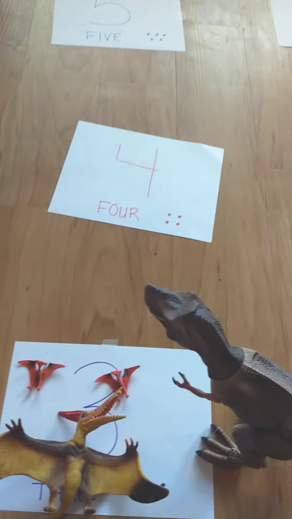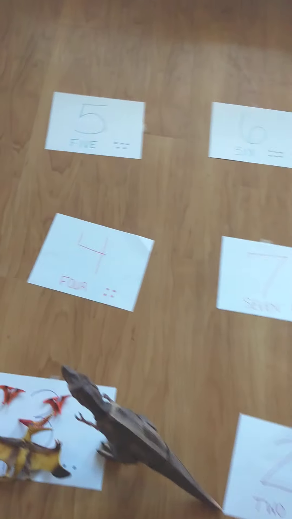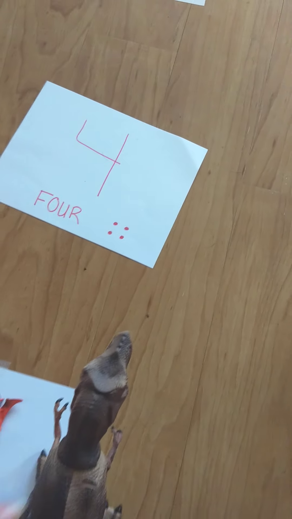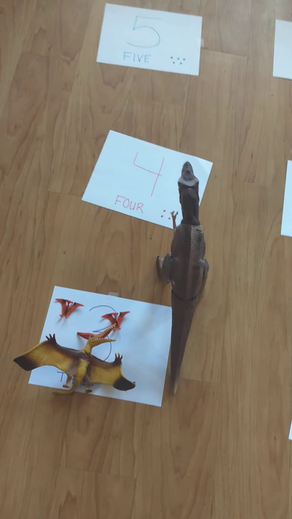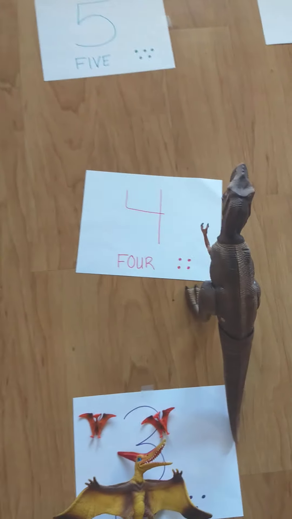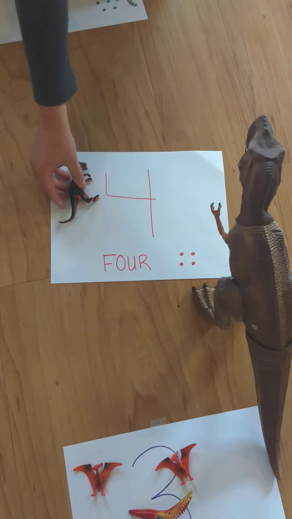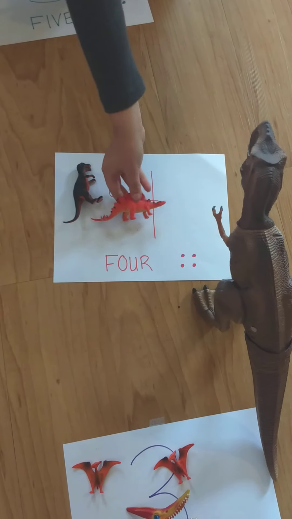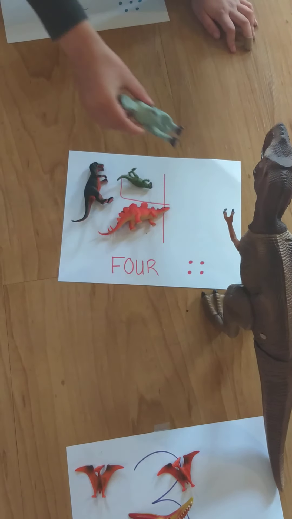Alright, now let's go to number 4. Where's the 4? Alright, let's go T-Rex. Oh, he's angry. He wants his food. Alright, Carson, can you put down 4 dinosaurs? Yeah. 1, 2, 3, 4.